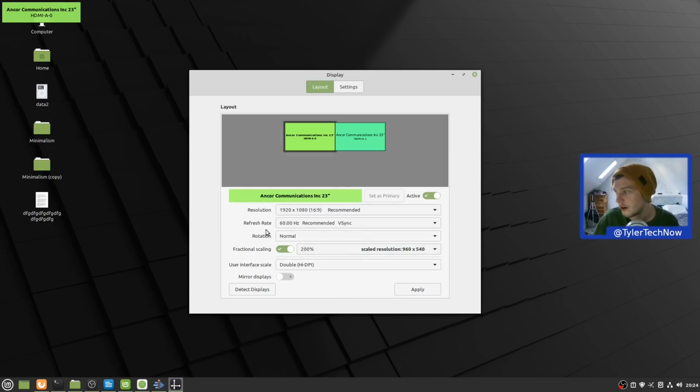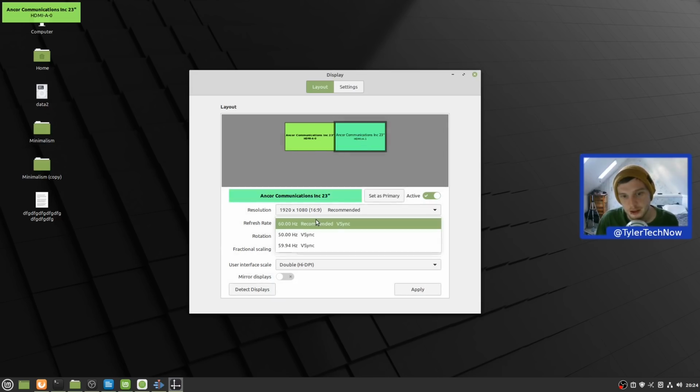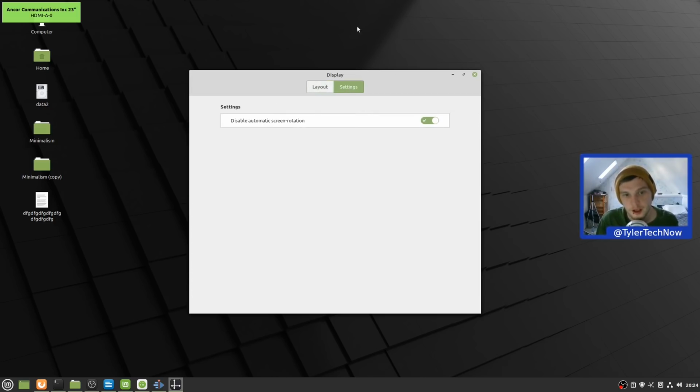Unfortunately, I don't have a very high resolution monitor at the moment. That is something we're working on though, so I can't really play around with it too much, but it's very nice to see that there. You also can of course change the refresh rates, again independent of what monitor you may be using. So it's very nice to see that in this new version of Linux Mint, and I'm sure a lot of people out there have been waiting for this feature. You also have the automatic screen rotation there, but I don't have any monitors that have that capability.